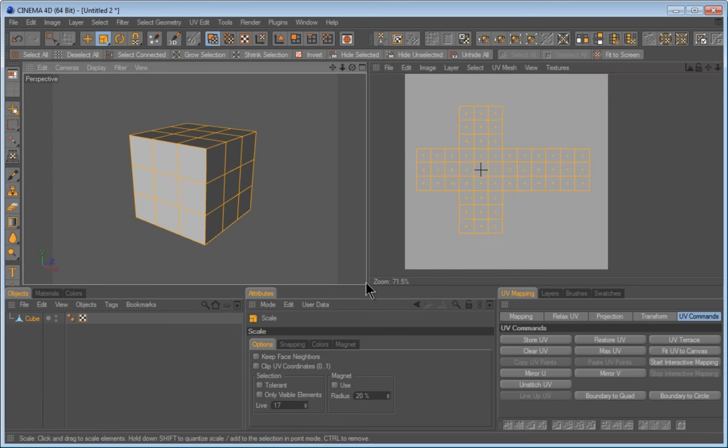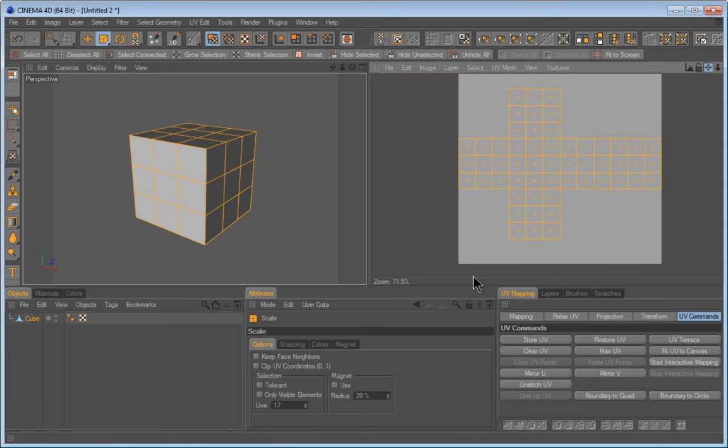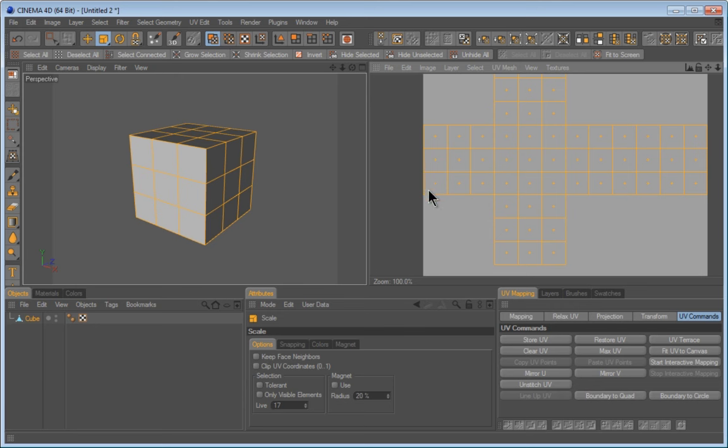You can do it in the 3D view, not quite so bad using the scale tool. Now where you click, you get a little anchor point. So if I click down here, I get an anchor point, and you can see it scaling from that anchor point. Click over the other side, you see the little black cursor, it's scaling from that point there. Click in the middle, scales out from there, and that's pretty much it.